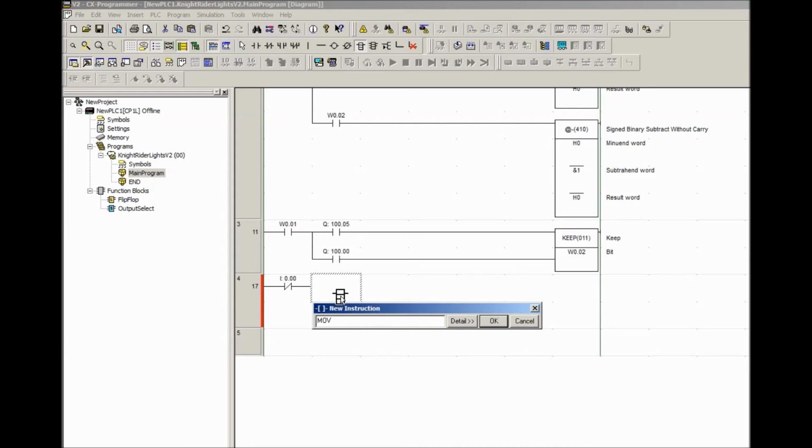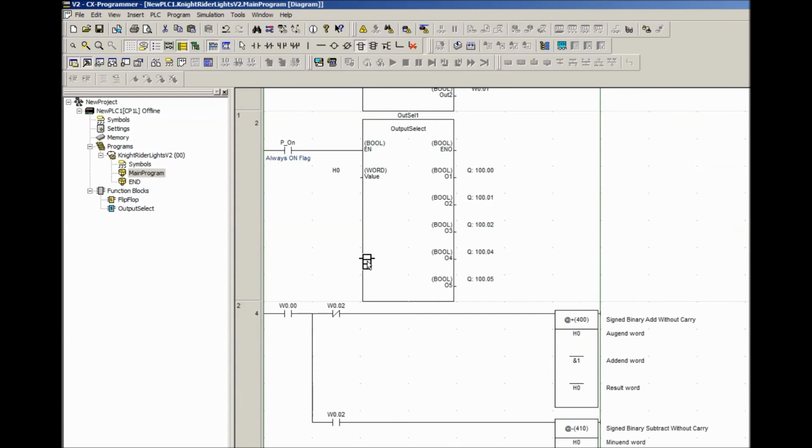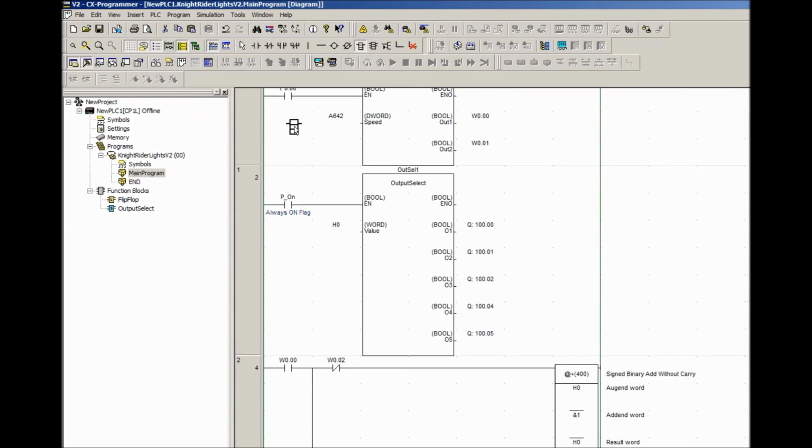And that means that when I set my switch back to off, I'm going to move 0 into H0. And what it does here is when the switch is off, it will automatically reset my H0 value back to 0. So the next time I start up my timer again, it will start with 0, so it will always start at my first output. And it doesn't start in the middle.